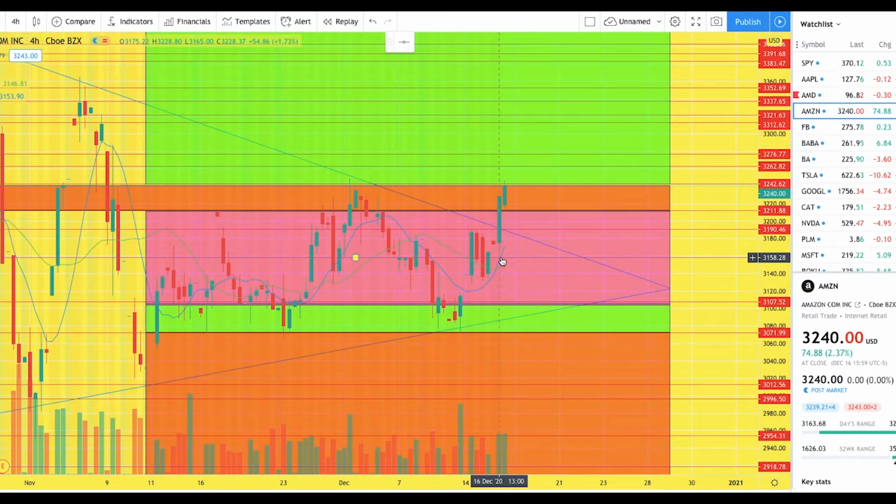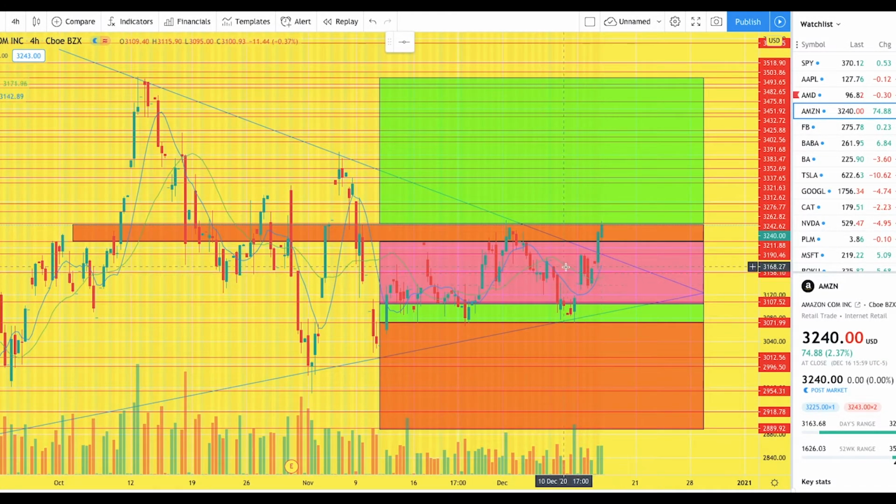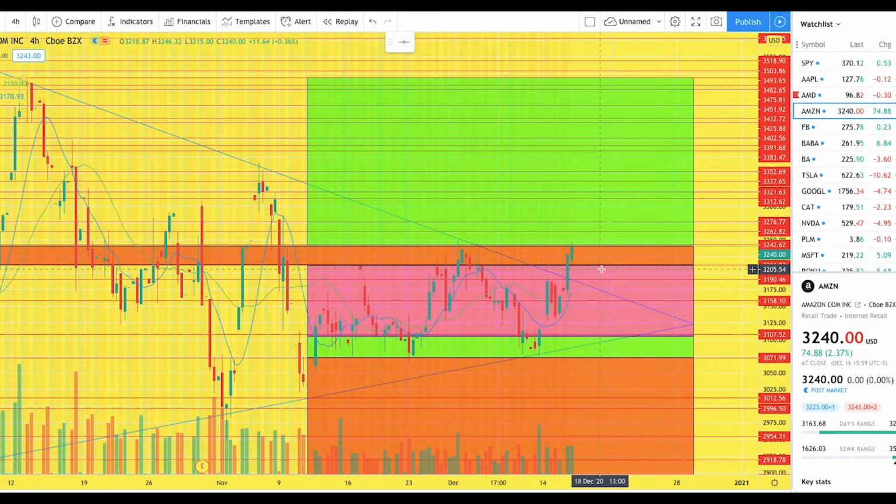It may reject, it may come back down. So that is why I play a conservative approach, because it's just not enough sometimes to use one particular strategy. Sometimes you have to use more than one strategy, and you just have to analyze the data in front of you and see what is a conservative approach, what is a risky approach, what is your stop loss, and assess each situation individually. That obviously sometimes comes with experience, but it becomes easier as you look at these stocks more and more. Now, sometimes you have to improvise and combine two strategies to understand what the stock is doing. Is it a good setup?